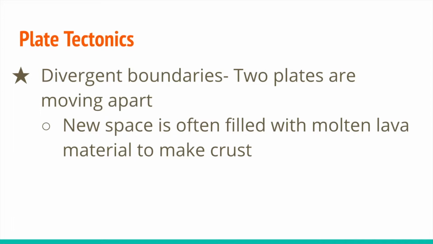Divergent boundaries are the next type, and this is when 2 plates are moving apart. Oftentimes, when those 2 plates are being pulled apart, the new space is filled with molten lava and material to make new crust. Go ahead and pause if you need to, and move on when you're ready.